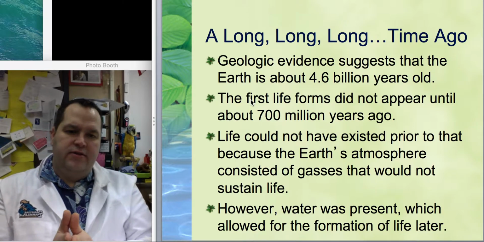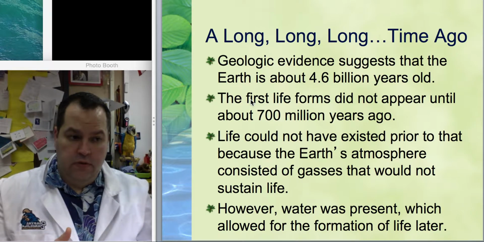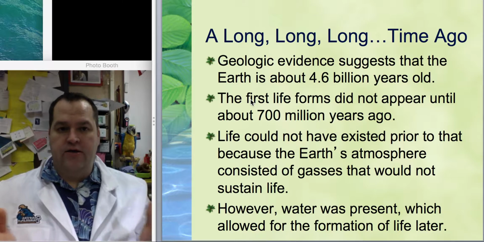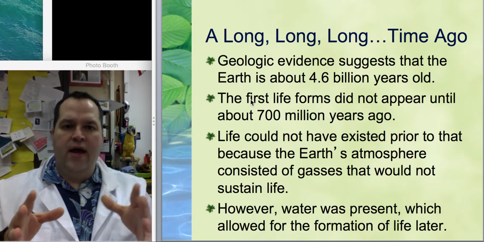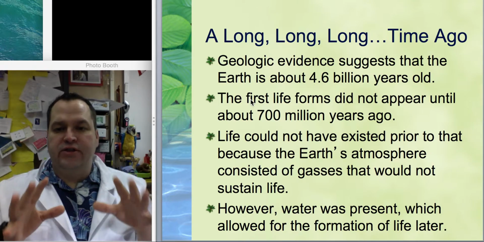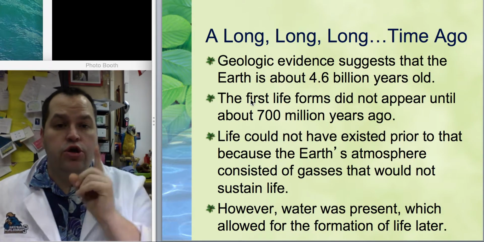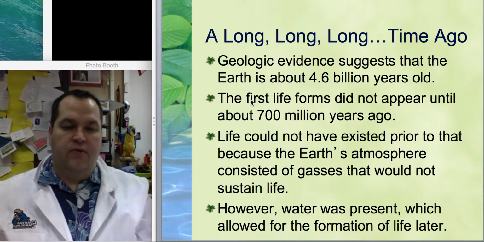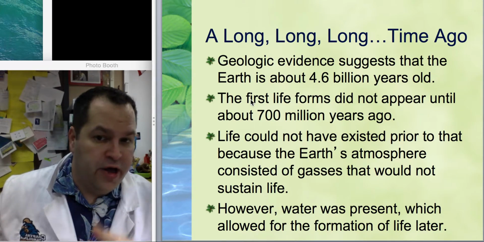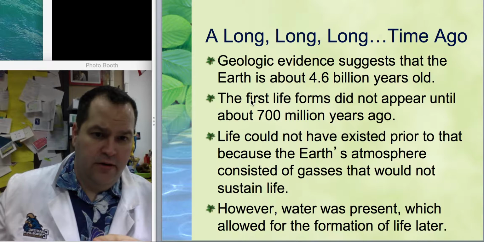So the way we know that is that initially at the formation of Earth, life couldn't have existed because the atmosphere was primarily gases that would be toxic to any living thing that we know of, right? So there was no way that the early Earth, we're talking about the Earth 4.6 billion years ago, could have sustained life. Life couldn't have survived at all, much less formed in those conditions. But there was one huge key that made it all possible, and that was that water was present on Earth. Right? Because water is an essential thing to life, and without it, life would not have formed. But because Earth had the unique capacity to have water on it, that made all the difference.